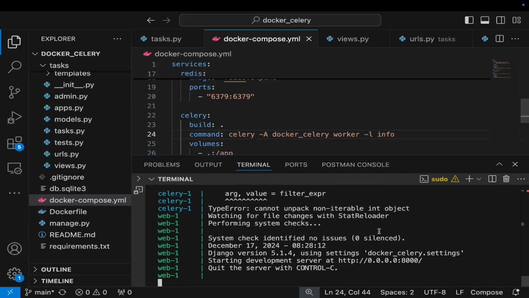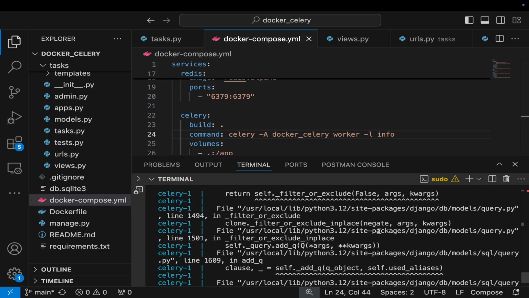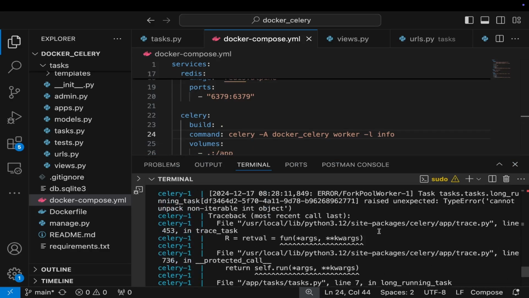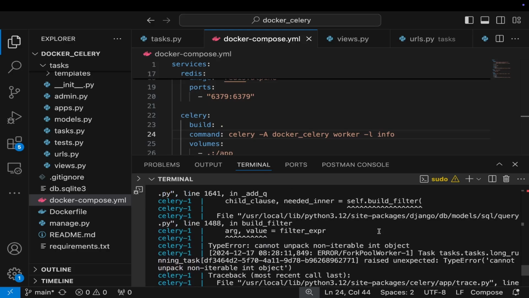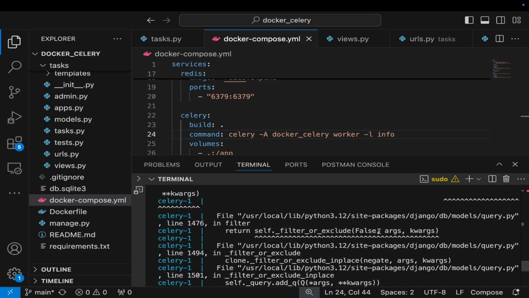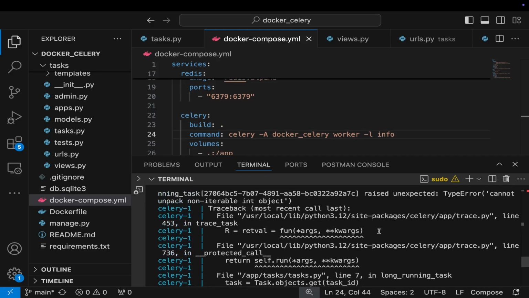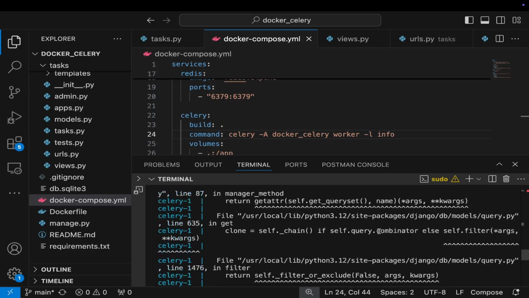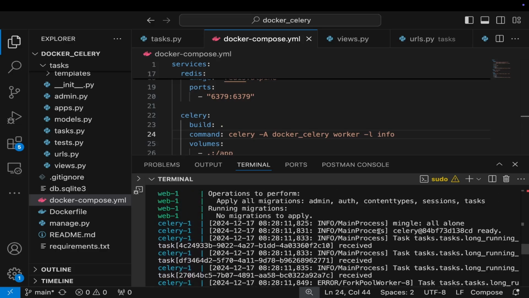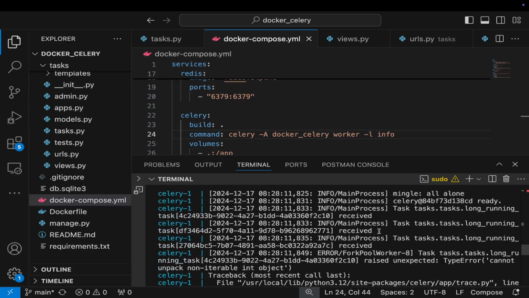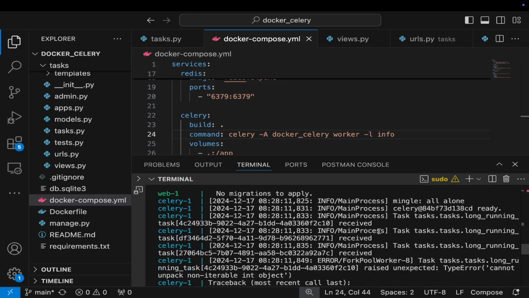Let's try to move up and see. Looks like we have another issue with Celery. You see it picked up the previous tasks that were created.